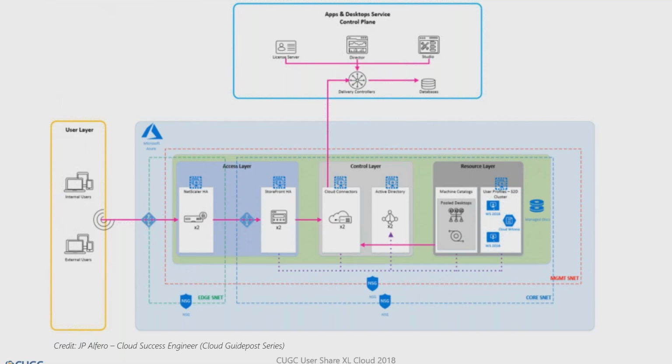This is a good way to look at it from a 50,000 foot view, if you will, and how everything communicates with each other, and what layers inside of Azure talk to each other. Not necessarily resource groups or resources, but the layers, if you look at it from an architectural design point of view. This is a good diagram to use when you're presenting or planning your environment.